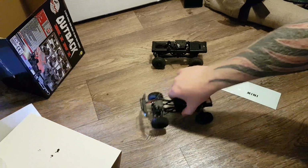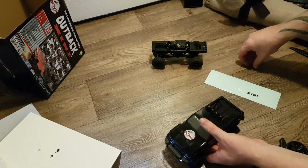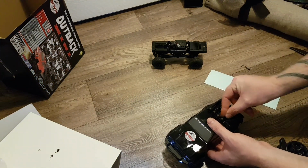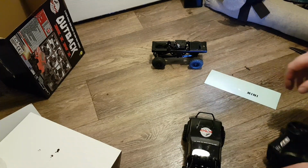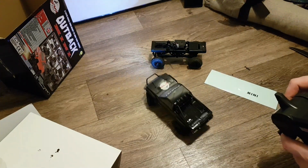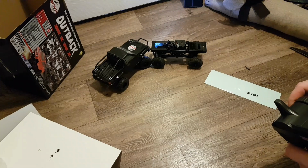So far, so good. Let's just get its body on. Let's just pop two of these in for now. These are the boring parts of the video, but I'll keep them all in. Steering range is not bad at all. The micro is pretty good.